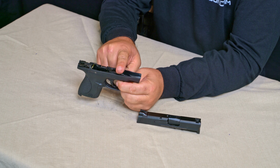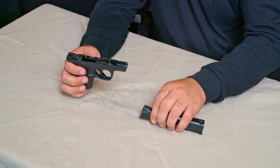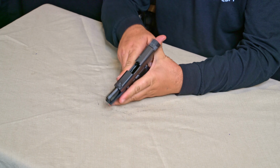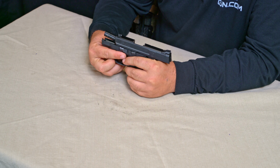Now we're gonna take the slide and we're gonna run it onto the frame itself. Now there's a rail that starts in the front of the slide from a third of the way back and it extends all the way back. We're gonna insert that into the back of the slide. We're gonna pull that back all the way, lock that back. Now once we lock that slide to the rear, we're gonna take that lever here, we're gonna rotate it back from six up to three.